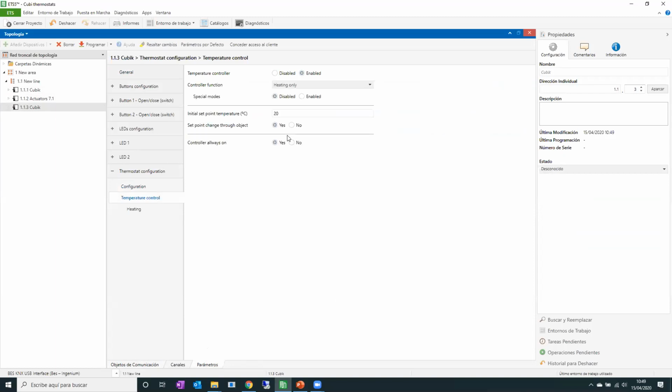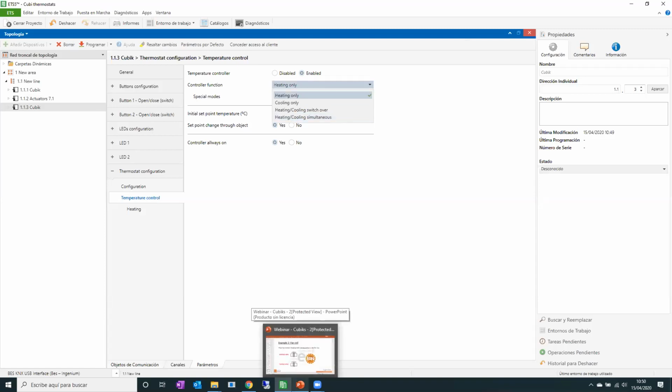Now we have heating and we have cooling. So we need to choose between the heating cooling switchover, the simultaneous. Also we need to set one of those behavior modes that I have shown you. For now, I will use this one, the switchover one.